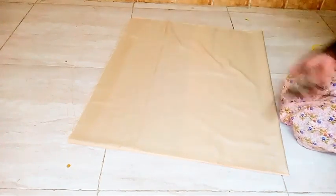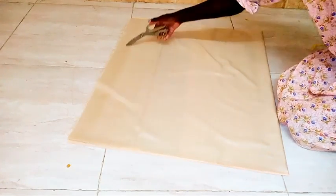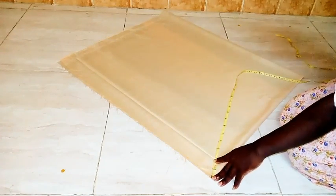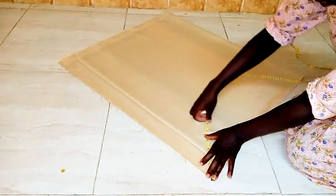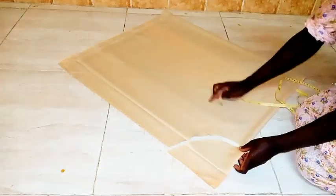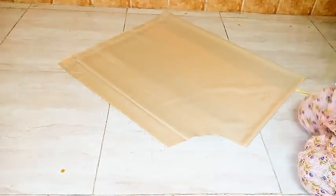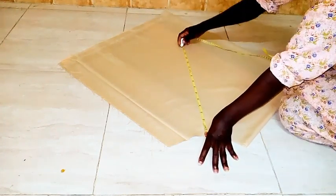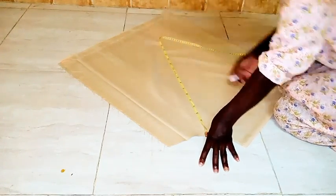So first and foremost, you measure your waist and then measure the length of your dress. That is the first step. I'll measure my waist as 5 inches. If I had a soft material, it would be less, maybe 3 or 4 or 2, because it is stretchy. So I measure 5, the reason being I'll adjust. And then measure the length of my dress, which is 15.